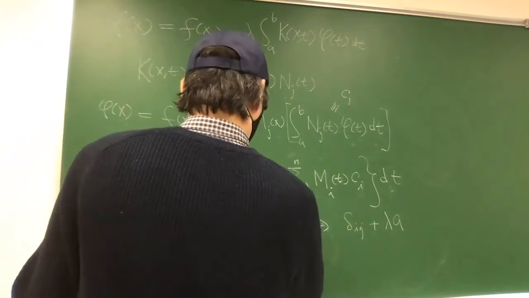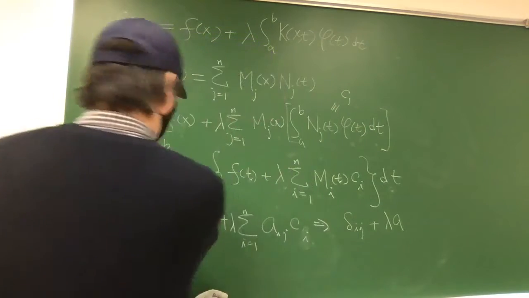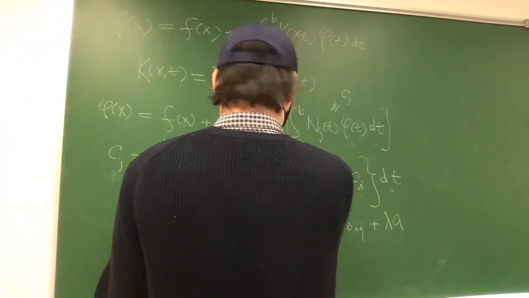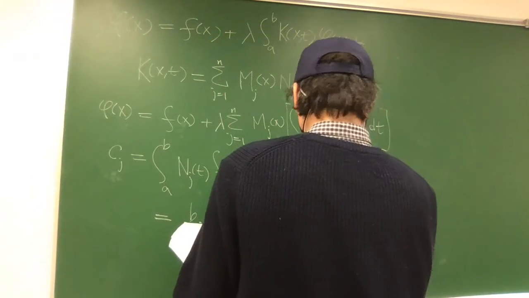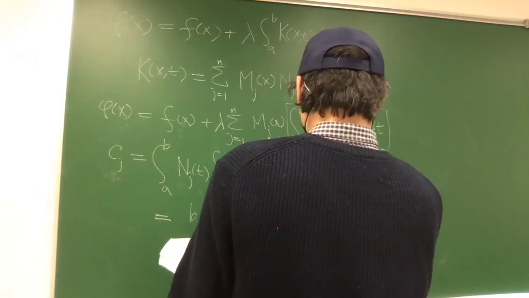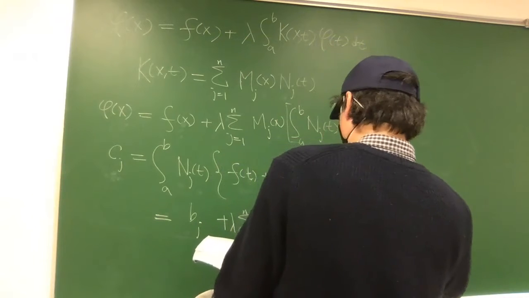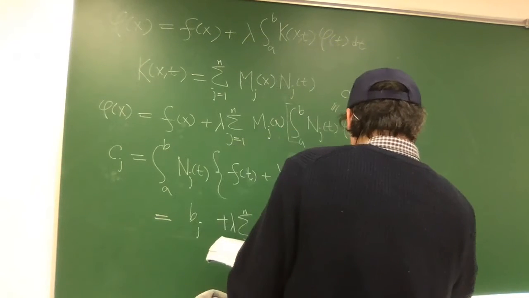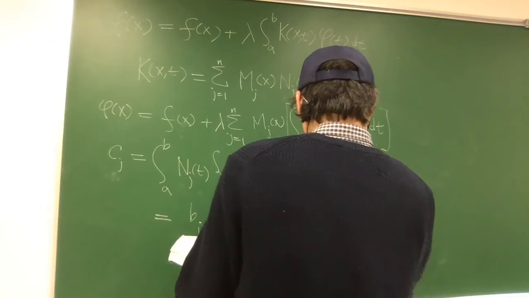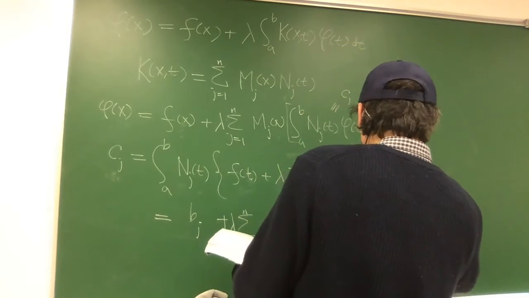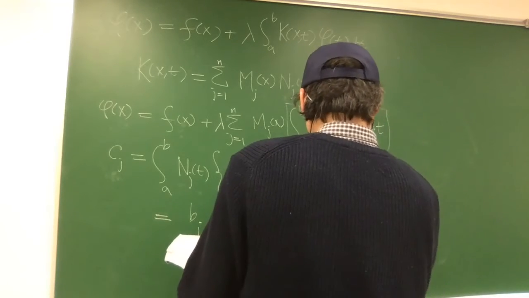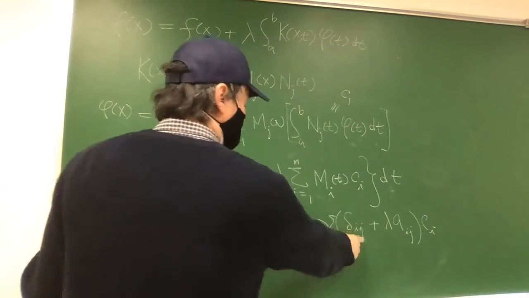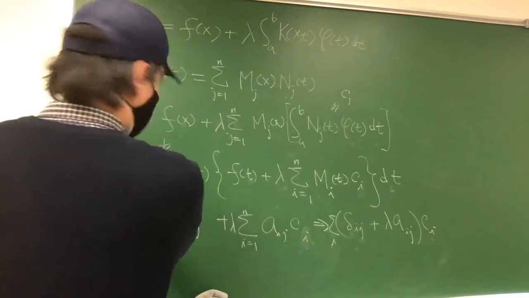This is C sub i, sorry. C sub i. This is C sub j. Okay, this is ij and a sub... I mean, I can write it this way first and then multiply by C sub i, summing over i, because it's summing over i, delta ij C sub i will give you C sub j, right?